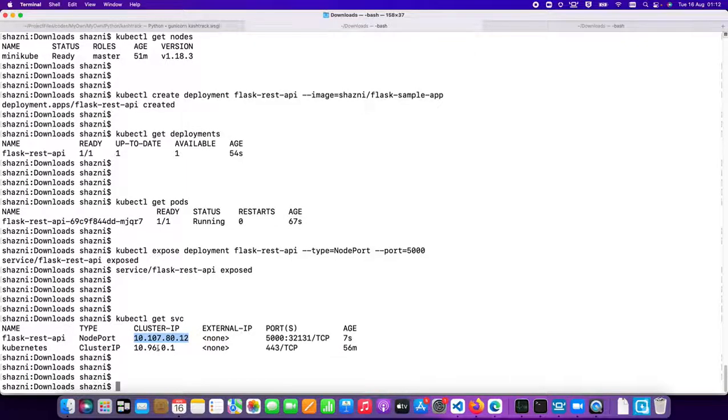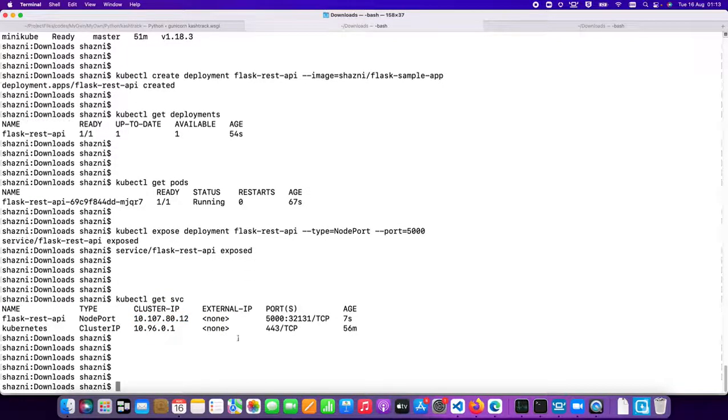If you are sitting inside the Kubernetes cluster, you can call this IP address to call the service, but we are not. In this terminal, I'm not sitting inside the Kubernetes cluster, I'm outside it. So I need an external IP address or some sort of mapping for this internal port 5000 on this cluster IP to call from my terminal.